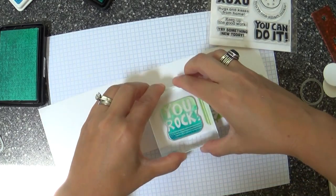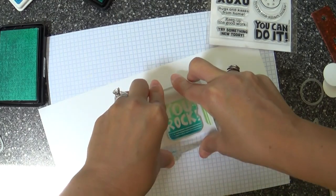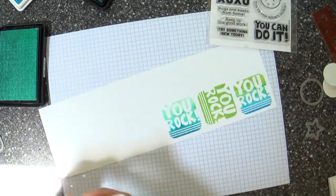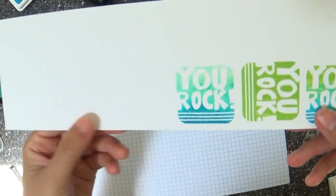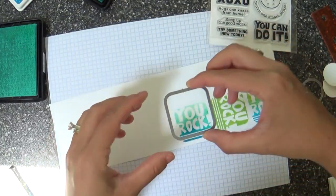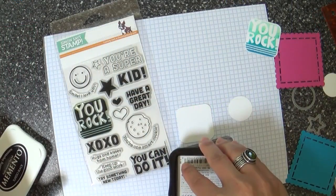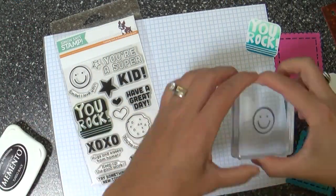Now I'm huffing on it, I'm blowing on it to get it nice and wet, and then press down really hard, and you should get a nice image. Sometimes it takes a little practice. You can see here I've done a few. And the nice thing about these dies is they're open, so you can set that right over top after you've stamped your image, and you'll be sure to get the perfect cut and centered and everything.